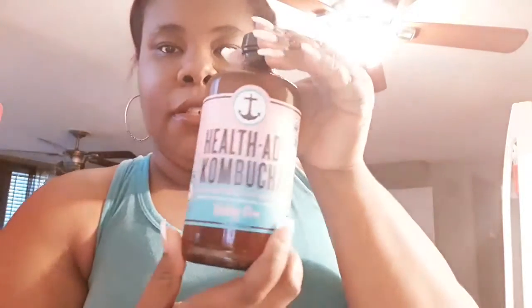So I bought this one. This is really good. If you're looking for a nice earthy type of kombucha, these are really good. Anything from Health-Ade kombucha is really good to me. I've tried plenty of kombuchas, and I didn't like it. But when I invested in these, it was like, oh my gosh, it was life, okay? It was a single mama's life, okay? And these will definitely make you go to the bathroom, like literally.